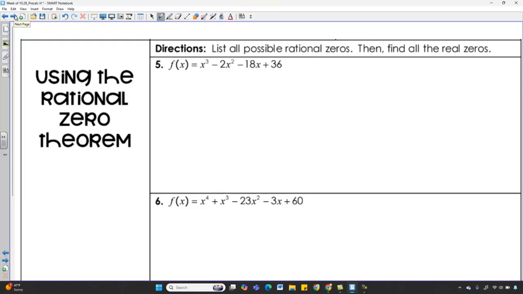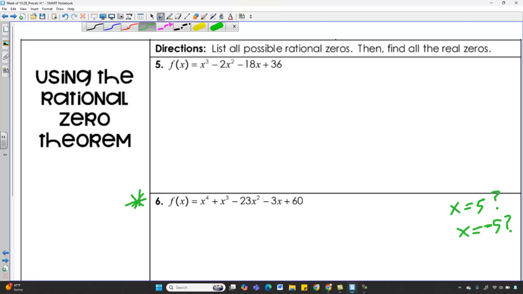Okay, so it's clearly trying to hint that you need to use the rational root theorem here. This one I thought was pretty brutal, okay? If you do wind up attempting that one, I want to say it's either x equals 5 as a root, or maybe it's x equals negative 5. One of those is a root. So if you do attempt 6, just keep that in mind. I'm not going to attempt it right now.